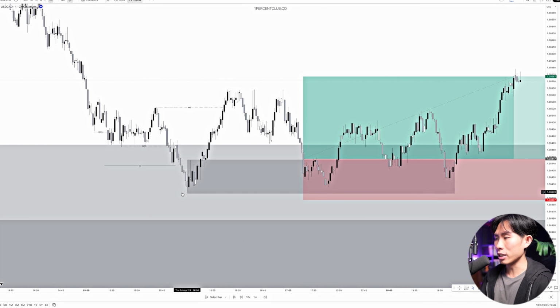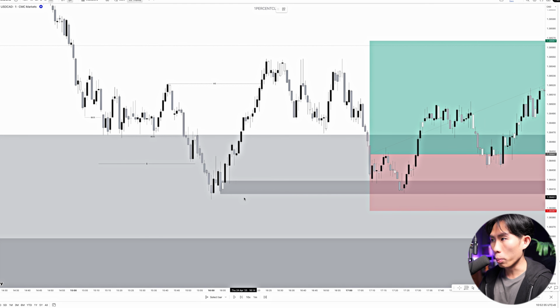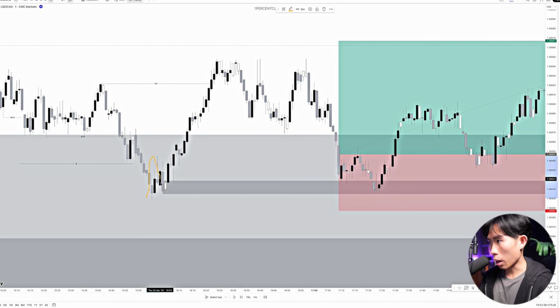So the pivot candle is basically the most recent candle that led to the breakout itself, right? In this case, it will most likely be this candle right here. So you can see what happened over here. If you zoom in a little bit, we got price coming down here, and then it led to price taking out this candlestick wick high right here.